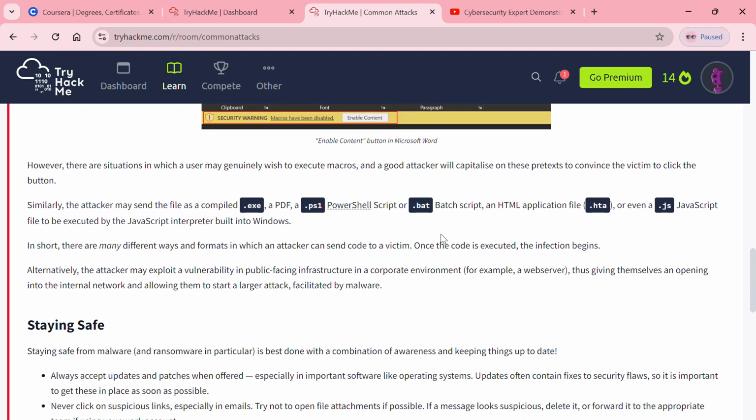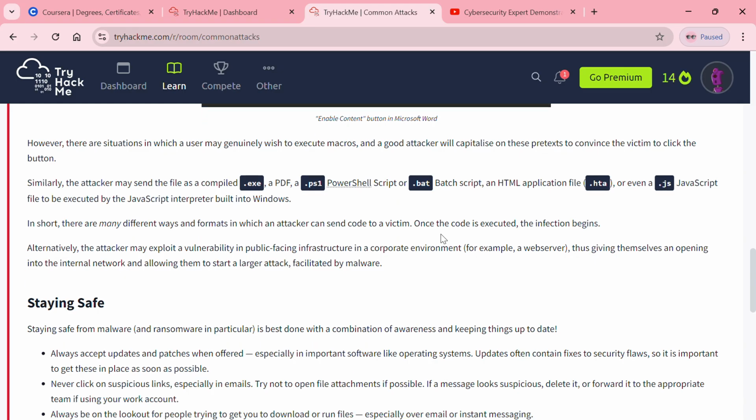Alternatively, the attacker may exploit a vulnerability in public-facing infrastructure in a corporate environment, for example a web server, thus giving themselves an opening into the internal network and allowing them to start a larger attack that is facilitated by malware.